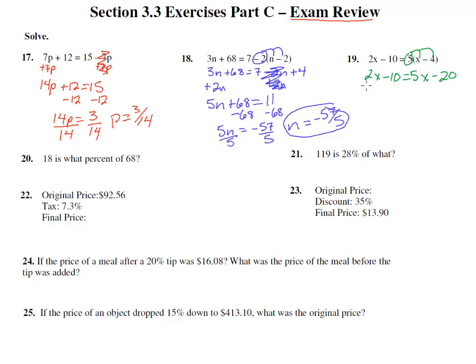Let's get rid of one set of them, subtract 2x from both sides. We could have subtracted 5x if we chose. Those are gone, and we have negative 10 equals 3x minus 20. Now the x's are all together on the same side, so we just need to peel off the addition subtraction, so add 20. And we get 3x equals negative 10 plus 20 is a positive 10. Divide that timesing by 3 right there to get rid of that, and you have x equals 10/3.